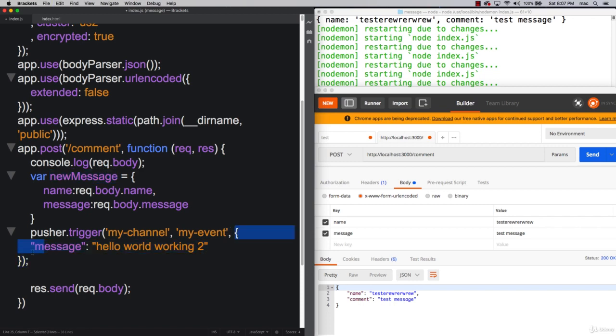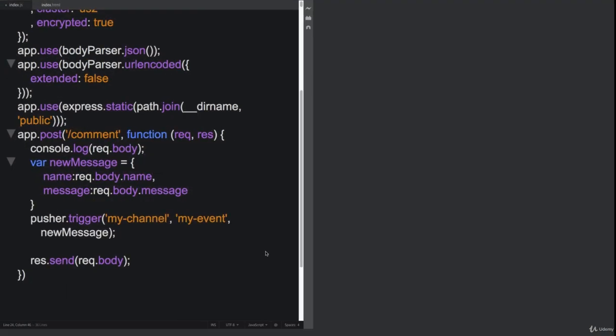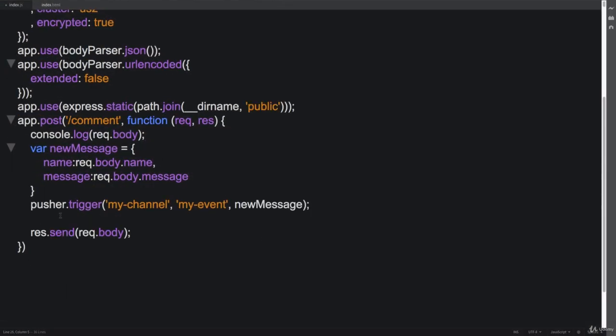So we can get rid of the message, and we can simply post it in like that. So let's make this a little bit bigger so it falls on one line. So there we go. So we're just sending over that same trigger that we initially created, and we're picking that up so that Pusher is able to grab that information, and then we're going to pass it through to the front end coming up as well.